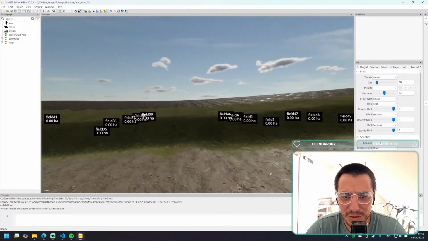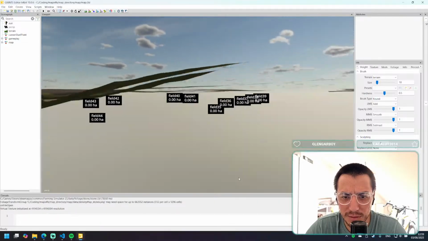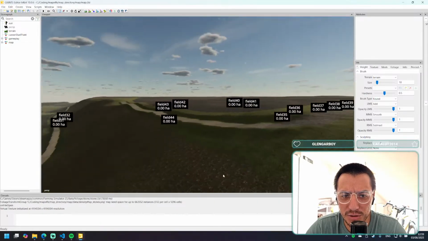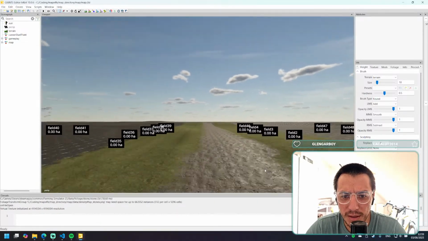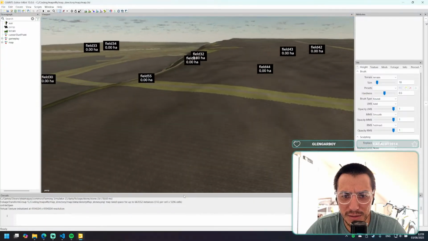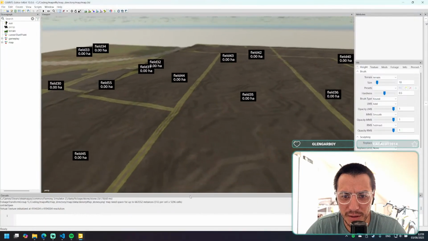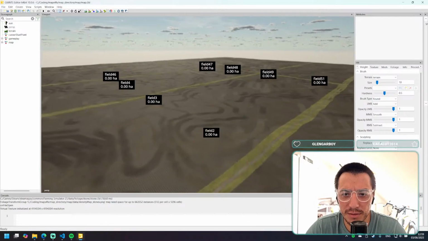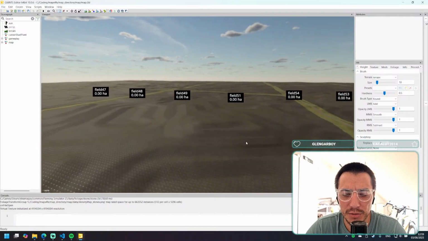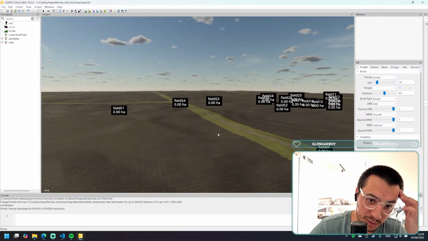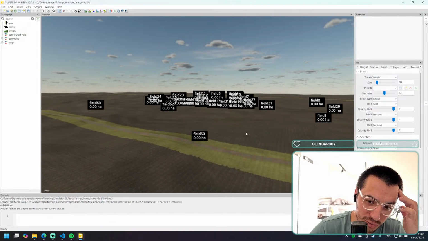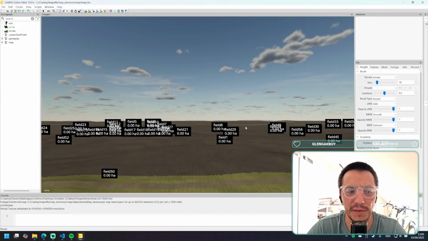So okay, the roads look good. It may need some additional adjusting, but my fields look really bad because I need to make the blur radius higher. I don't know what to do about that right now because it's too much to wait, like 15 minutes.